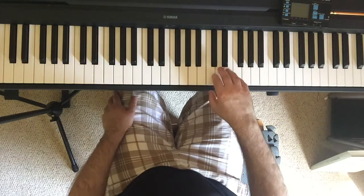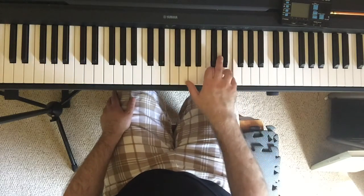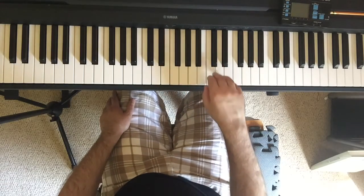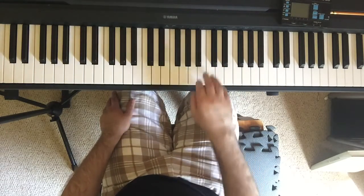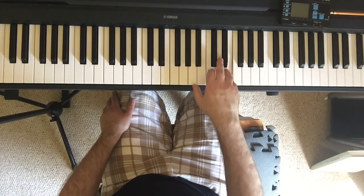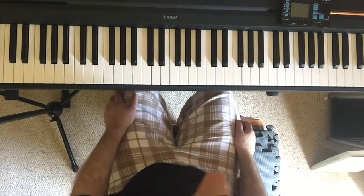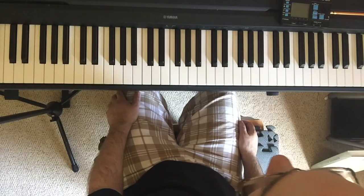So think about emphasizing the first note of each triplet, and it's also helpful to lengthen it a little bit. So I'm actually overlapping this note with the other two slightly. Okay, that's one way that you could play this.